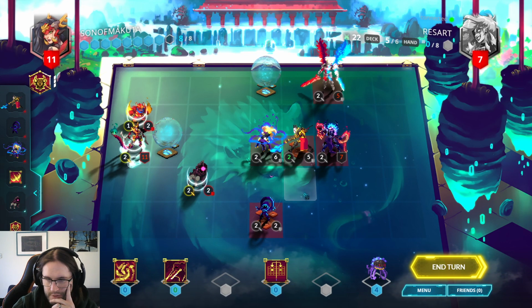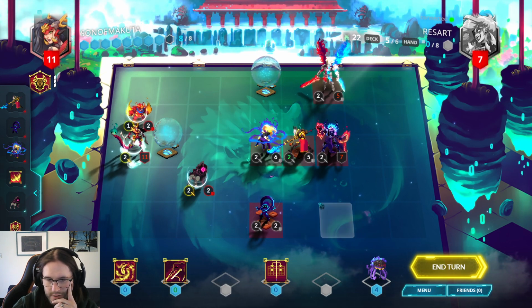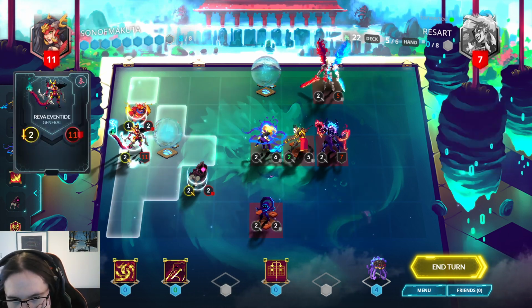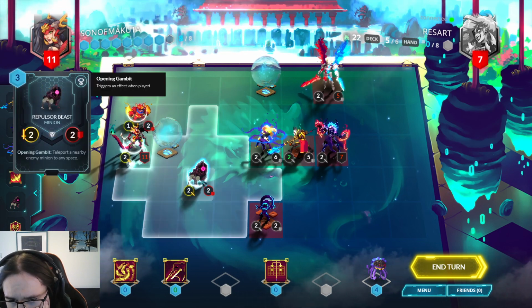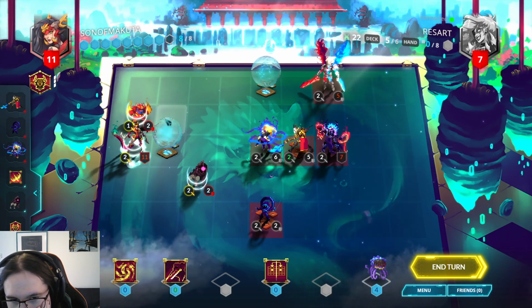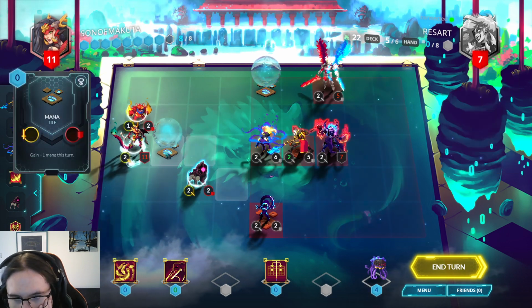Wait, hold on. No, I'm pretty sure I have lethal, if I can line this up right. Move forward. Backstep the Mana Forger. Move this forward. Blink it in. Play the Dread Flare. Juxtapose the Mana Forger. Attack with everything.